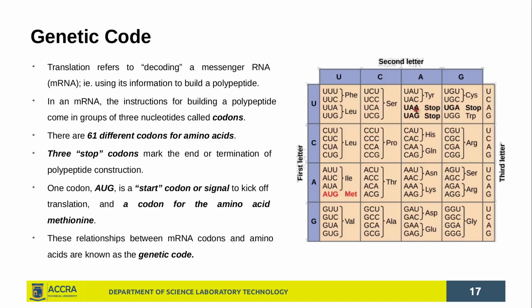These you can keep in mind, because a lot of times you have biochemistry questions on start codons and stop codons. There is only 1 start codon, and there are 3 stop codons. You can keep that in mind, but not all these others. So you see you have 61 different codons for amino acids in what is referred to as the genetic code. So this is how this genetic information is stored.